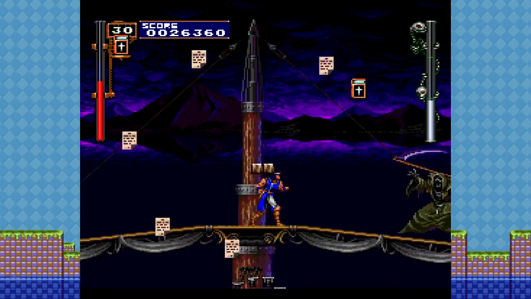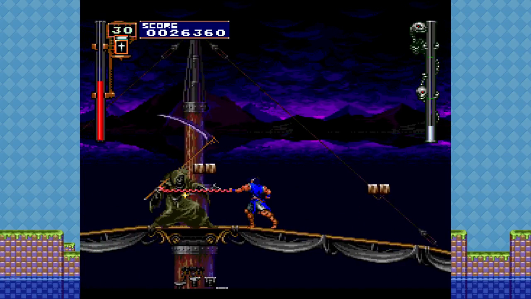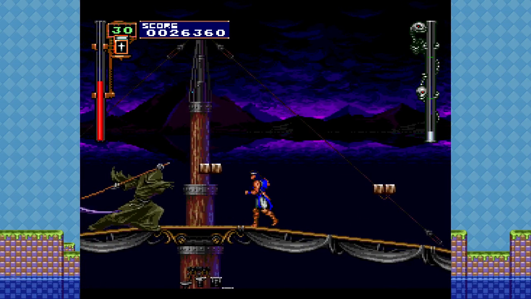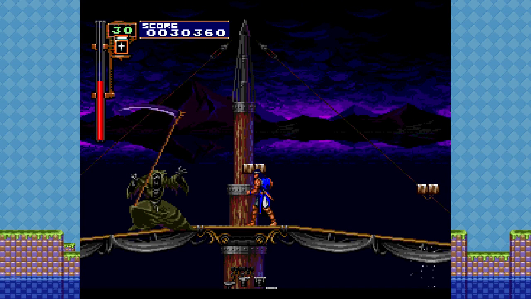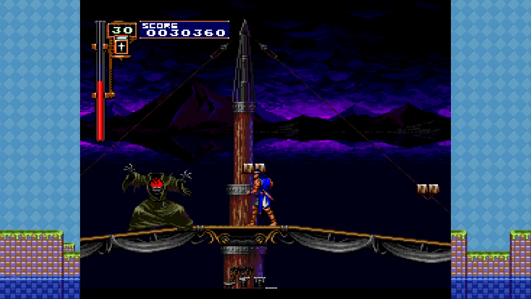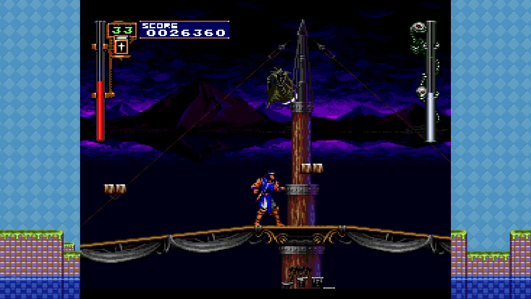When it hits him, I start walking forwards. Turn around, crouch attack. 1, 2. Then 1, 2. Alternatively, you can do 1, 2, 3, 1. I'll try to get the 1, 2, 3, 1, but it depends on the scythe RNG. Really easy third form.